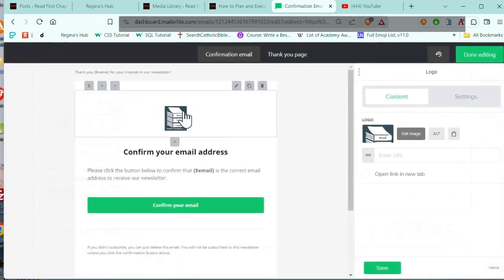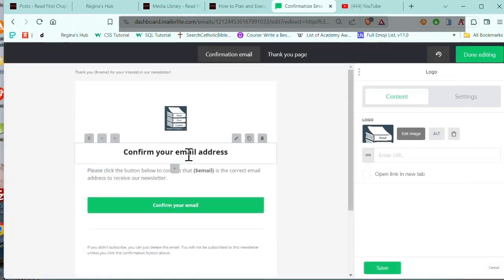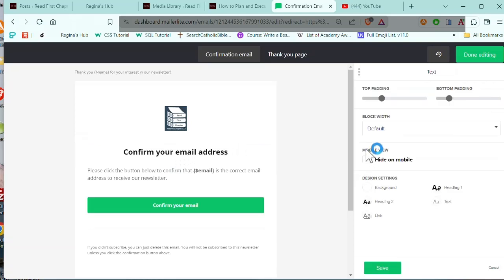Okay, insert. And then I want to change this to please confirm. Please confirm your email. And this is sort of in code, so I'm just going to, let's see here. To confirm that your email is the correct email address to receive the download link.